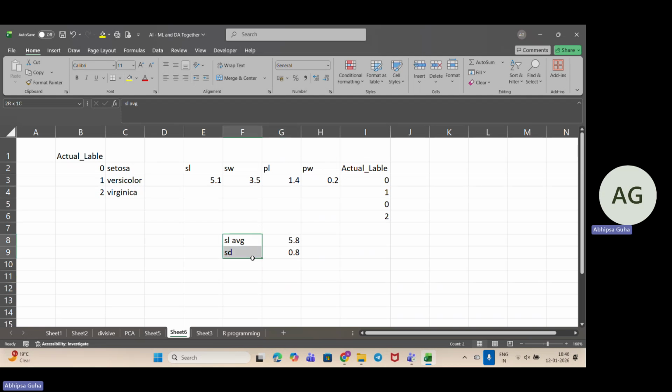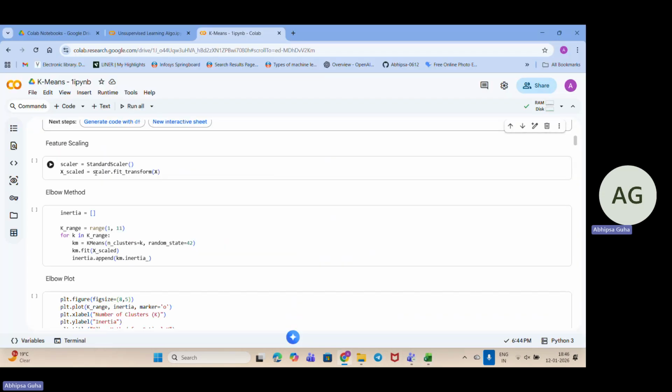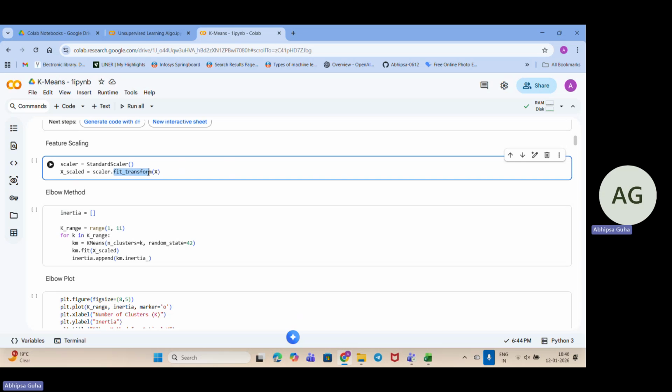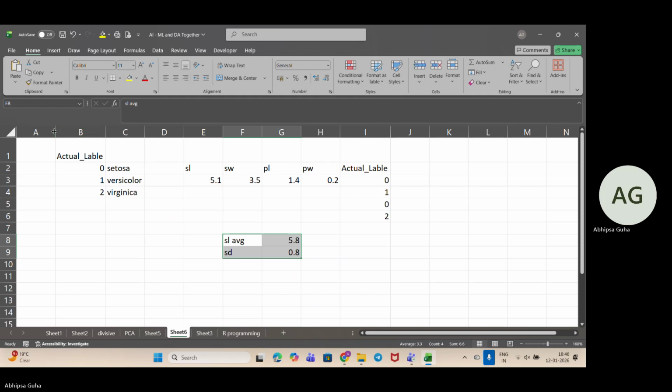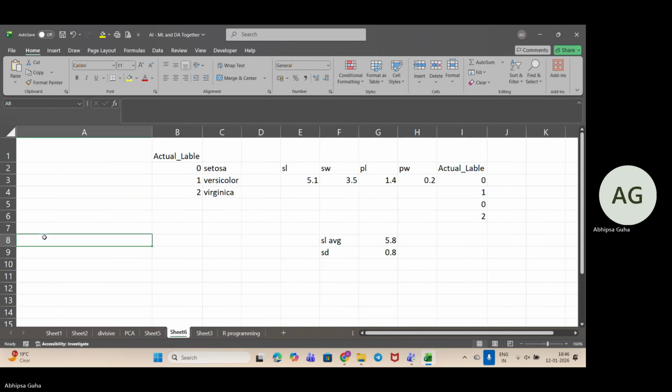So this has been learned in fit. My total section, if you can see here, is fit_transform(X). Let me write it here. Right, this is my part.